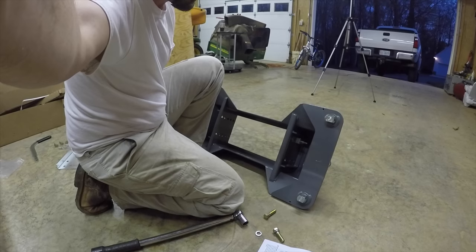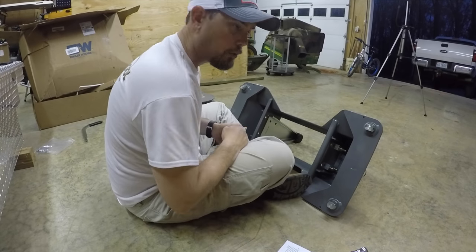One side down and torqued. Let's go to the other side. All right, now we're gonna start on the other side real quick.